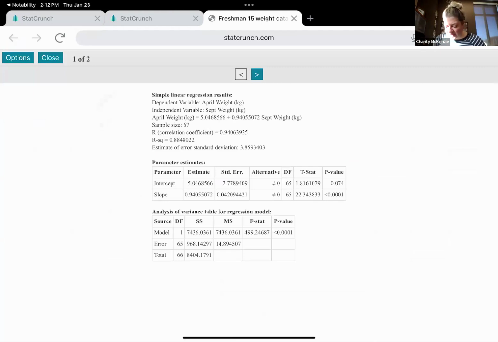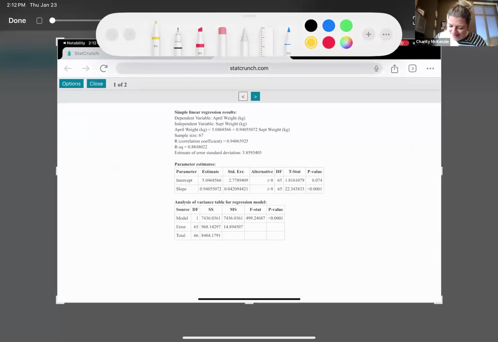And here we are again with this. I think I can do it this way. And then I think it'll let me write. Yeah, this is what I meant to do last time. Then I closed the whole thing, like a silly goose. Okay, here's the equation of the line. Okay, and here is that correlation coefficient. So that correlation coefficient's huge. It's 0.94. That's super close to 1. It's positive. So this is a really good relationship.